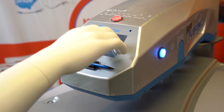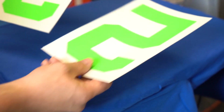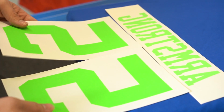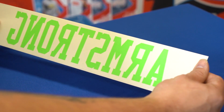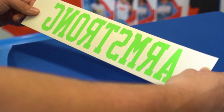We're gonna set up our heat press. So the first thing we're gonna do here is press our name and number combo. The numbers, as you can see here, are pre-cut and pre-spaced. So what we're going to do is lay them out on the shirt and butt them up against each other, kind of like this, so that way they're already spaced and ready to go. But first, like always, we're gonna preheat our garment. Hit it for a few seconds, and let it go. Now, express names can be pressed as either ElastiPrints or GoofProof. In this case, we're going to press it like ElastiPrints because we have Champ Pro numbers.